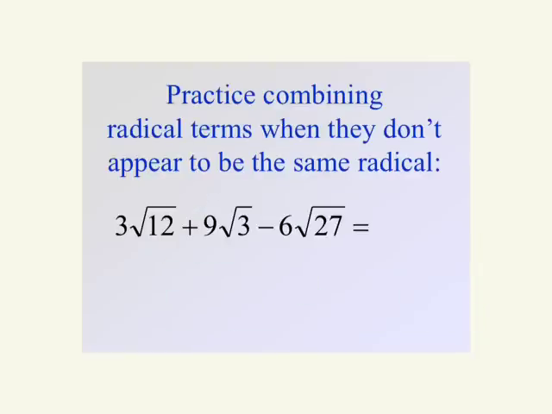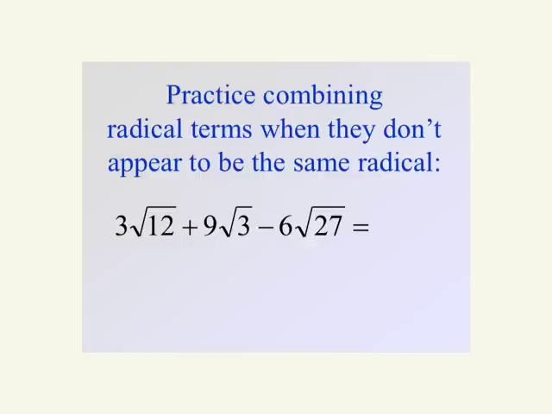Alright, a couple more examples and then we will be done with our teaching here for this evening. Here I want to get into practice combining radical terms when they don't appear to be the same radical. Now many of you would look at this and say, oh, it's simplified because there's not any like radicals. Well, you must be careful of that statement. In order to determine if we have like radicals, we have to have all of the radical terms simplified.